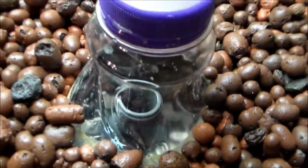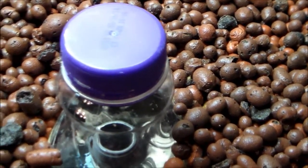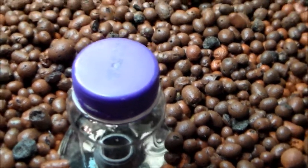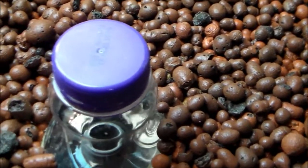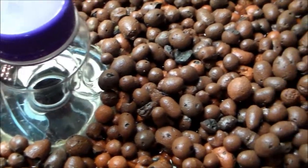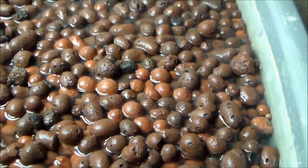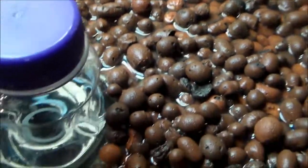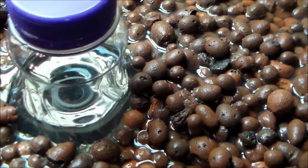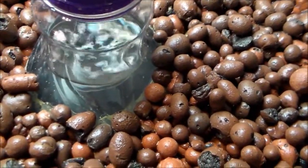The pH is balanced with the hydroton. River rocks will actually raise the pH a little bit, so I may have to adjust it since I do have rocks and gravel in it. You can see how the water seeps up through the hydroton at this level, just barely getting the seeds moist that we put in there last night, and then it drains back down.